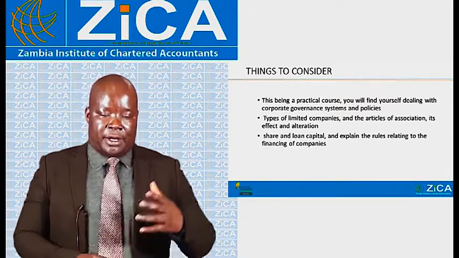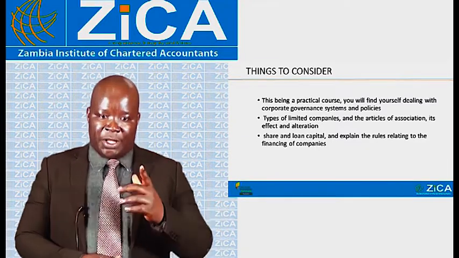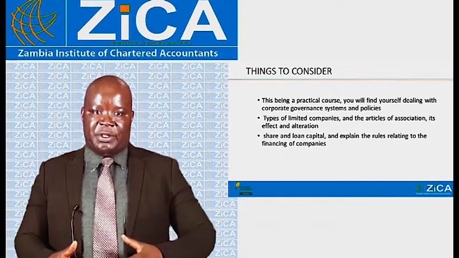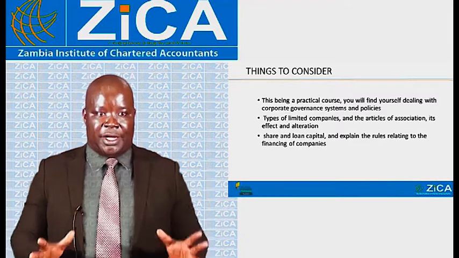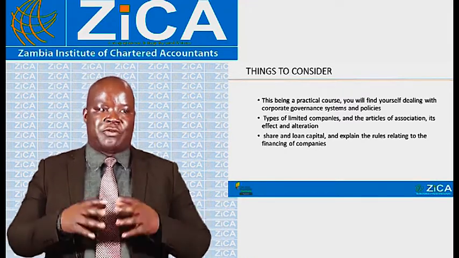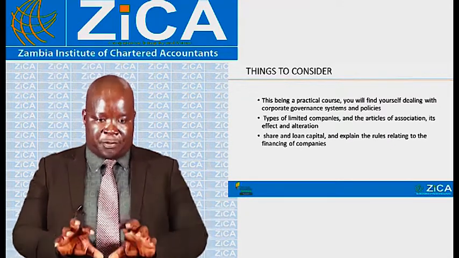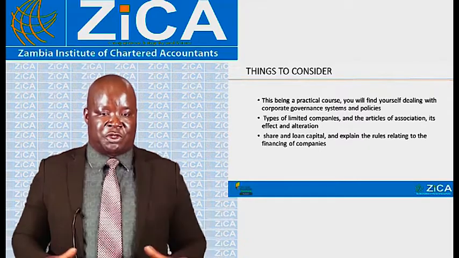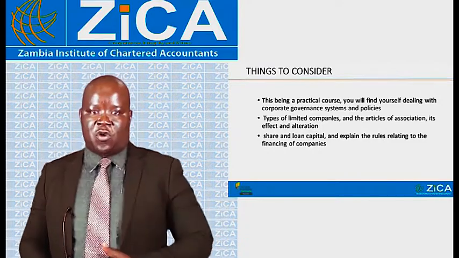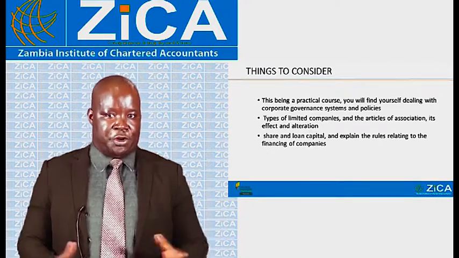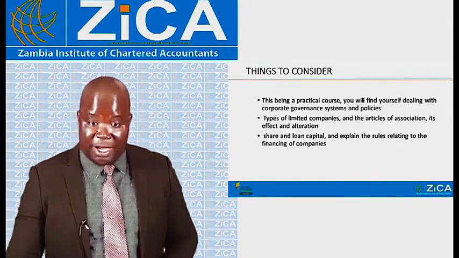We have got the Corporate Insolvency Act of 2017. We also have the Companies Act of 2017. So if you are to deal with the Companies Act of 2017, understand some key provisions in that particular act. These provisions are actually reduced for your own understanding in the Zika manual. They are key provisions which are actually in the Zika manual, which you are supposed to address your mind to. As far as the winding up of a company, you look at the Corporate Insolvency Act of 2017 at your own time. But let me take you through some examination techniques which will be able to guide you in this journey.